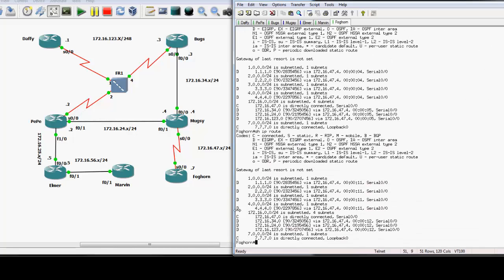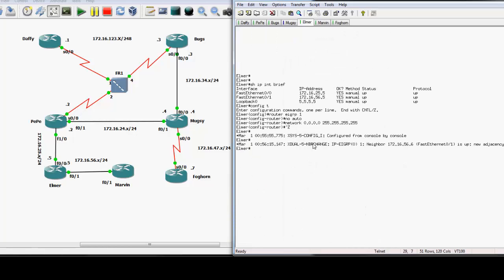Where are 5 and 6? Elmer, show ip interface brief.